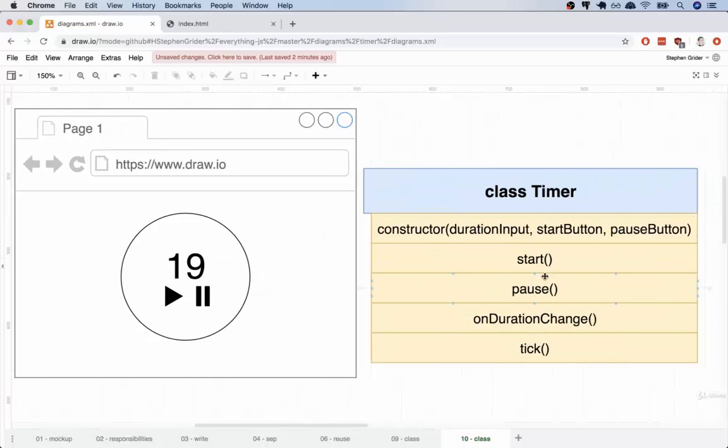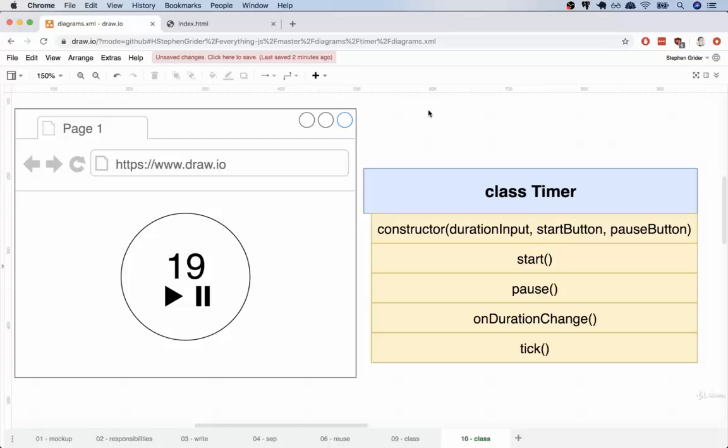So we're going to say that whenever we create a class timer or an instance of timer, we're going to pass in a reference to some DOM element that's going to serve as that little text input right there. As the second argument, we'll pass in some DOM element that will serve as the start button. And finally, we'll pass in a third argument that's going to represent the pause button as well. Now, when I say duration input, start button and pause button right there, all I'm saying is we're going to write a query selector. We're going to find the text input, the two play buttons, and we're going to pass those into the constructor so that our class essentially has a handle into the DOM. And whenever it needs to reach into the DOM and do something, it will have these variables close at hand.